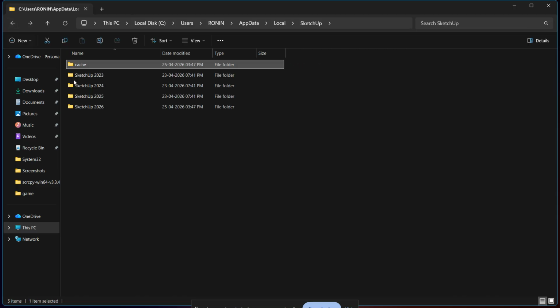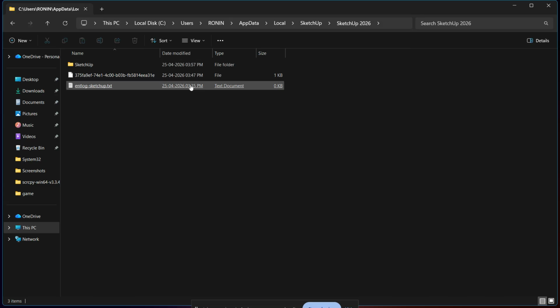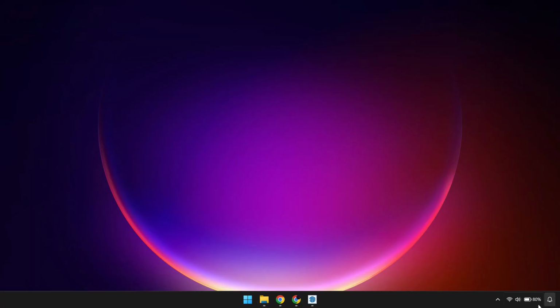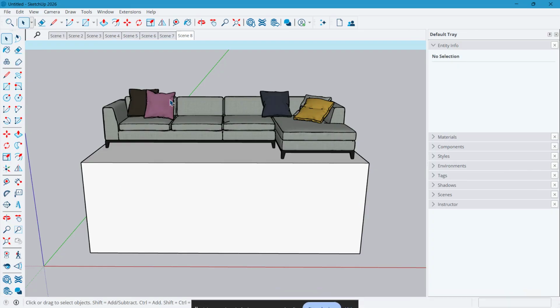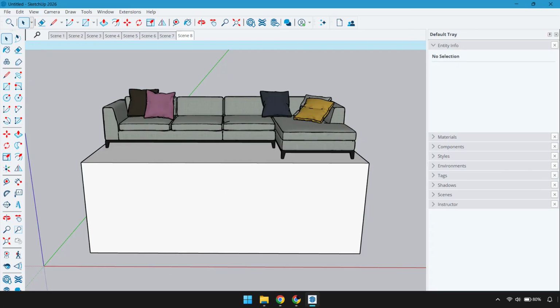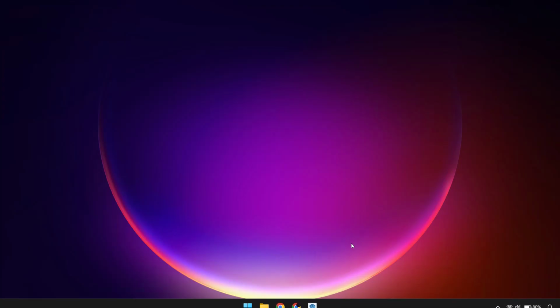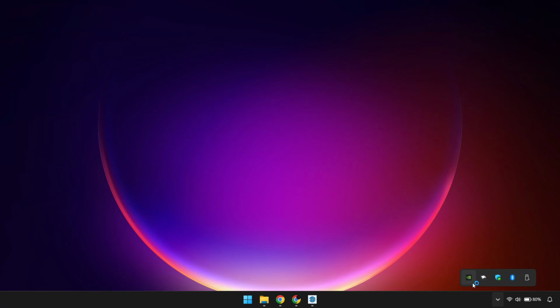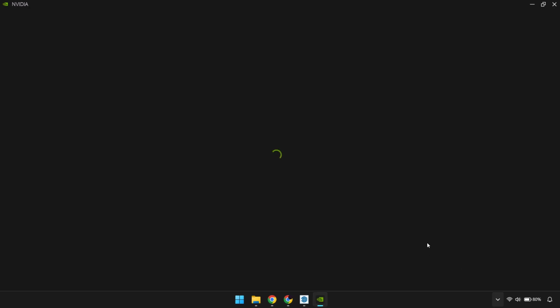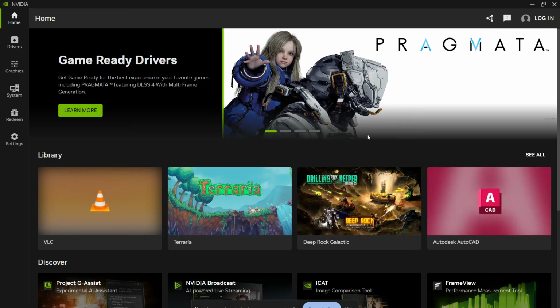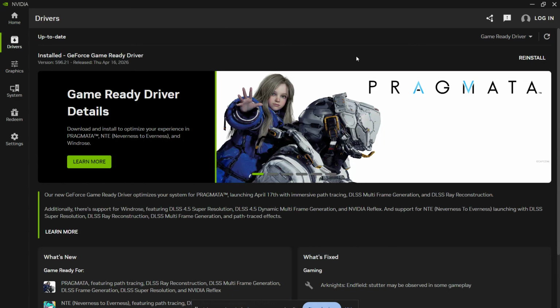Now, if SketchUp is crashing right when you start it, your graphics drivers may be the issue. Startup crashes often point to outdated or incompatible GPU drivers, especially if you've recently updated your operating system or changed hardware. The fix here is simple. Update your NVIDIA or AMD drivers to the latest version available for your graphics card. After installing the update, restart your computer and try opening SketchUp again. This step alone fixes a lot of startup bug splat problems.